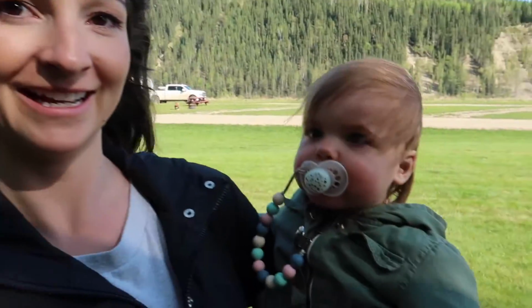Windy, but that's not a bad thing because it keeps the bugs away. We have basically the whole place to ourselves. Like I said, this isn't like in the woods. This is just our first trip out, so we wanted to get somewhere with power hookups. Just more close and straightforward.